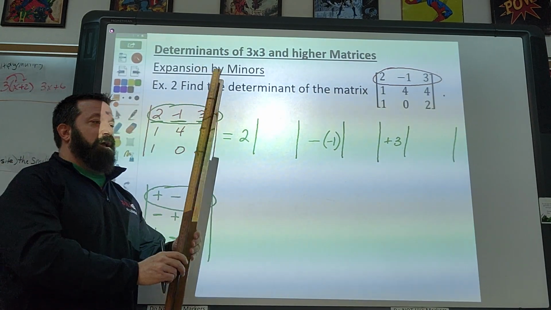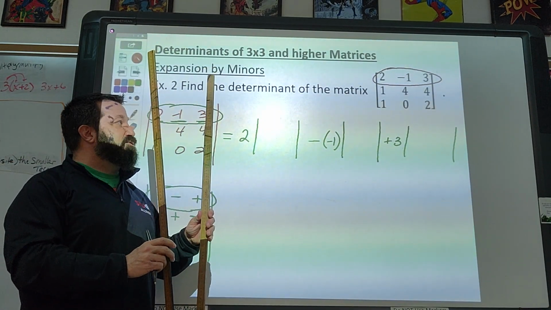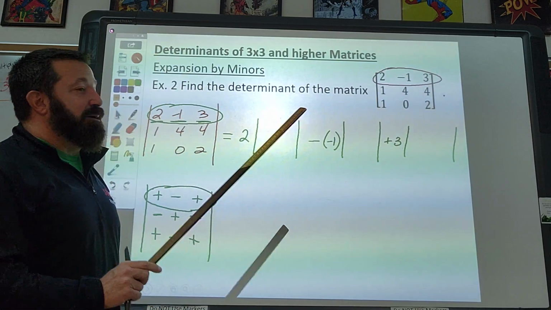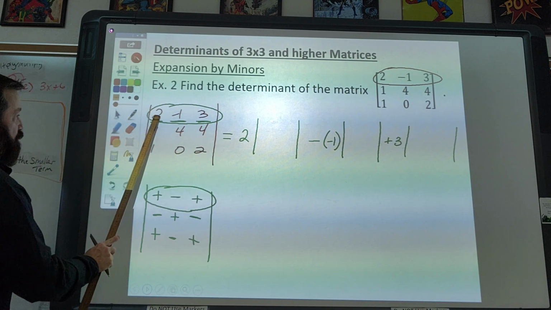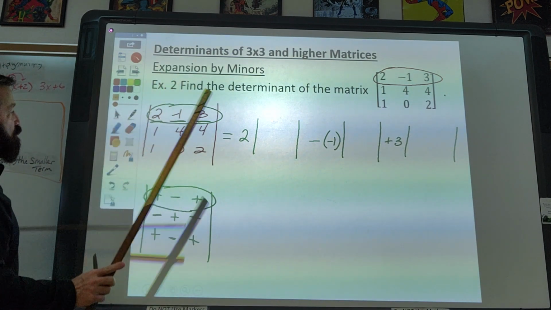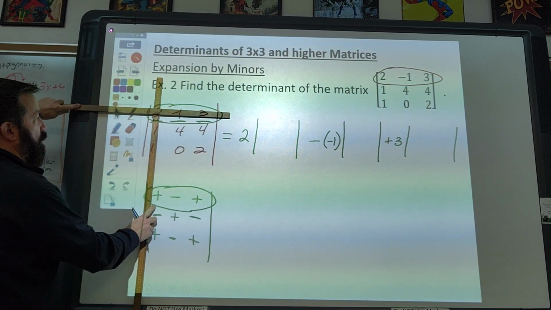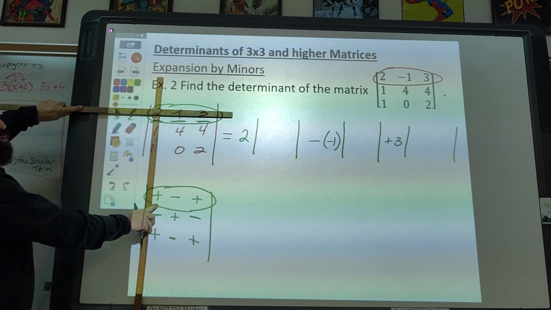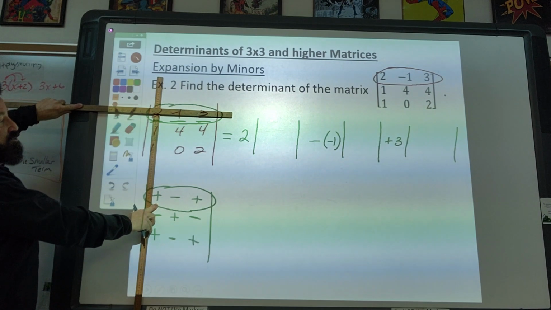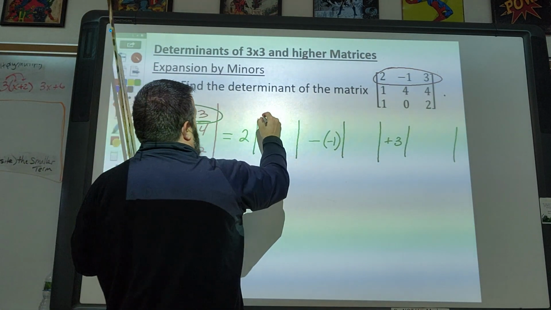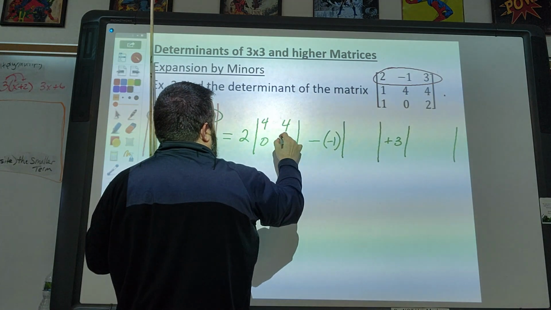So there's a reason why I have these 2 meter sticks here, and that is because the minor of a number, here's the 2, so I'll do it right here. Here's the 2 that I'm using. What you do is you eliminate its row and its column. So you eliminate the numbers that are in the row and column of that number for that 2, and you see what 4 numbers are left? 4, 4, 0, 2. That's what goes here, 4, 4, 0, 2.